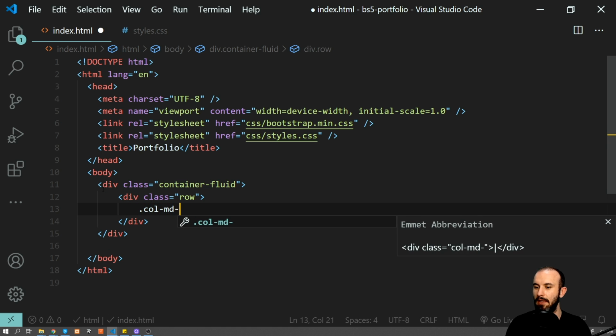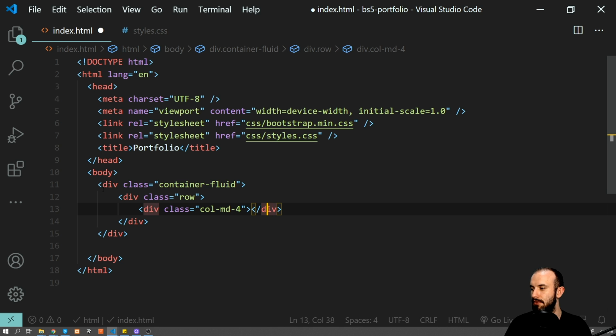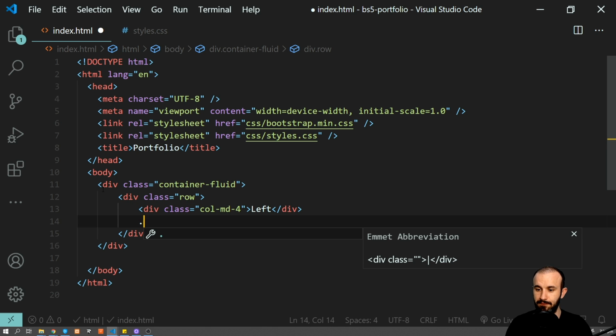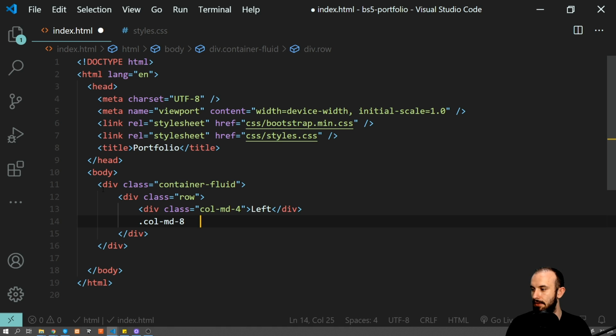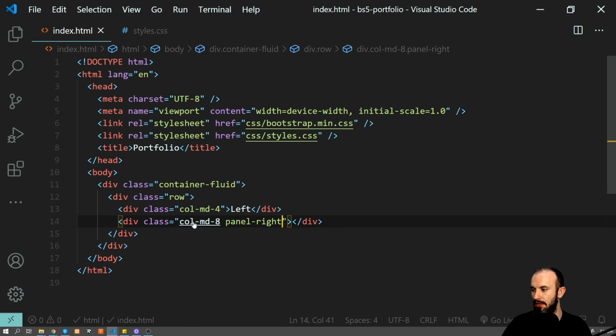So we're gonna use col-md-4, and this is gonna be our left column, and let's add also the right one, and let's add also a panel-right class to it. We're gonna style it a little bit later, and that's gonna be our right side. So let's see how it works.